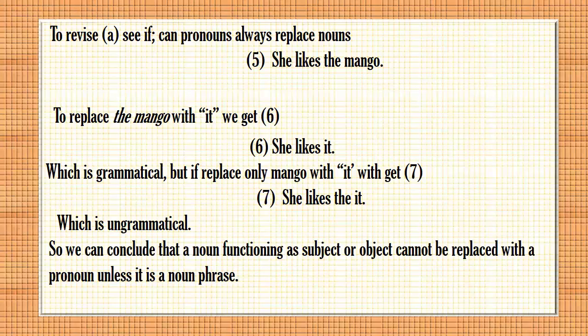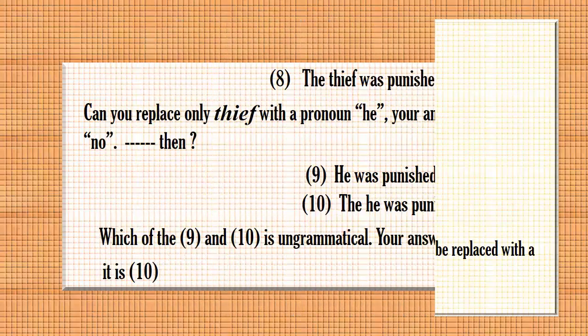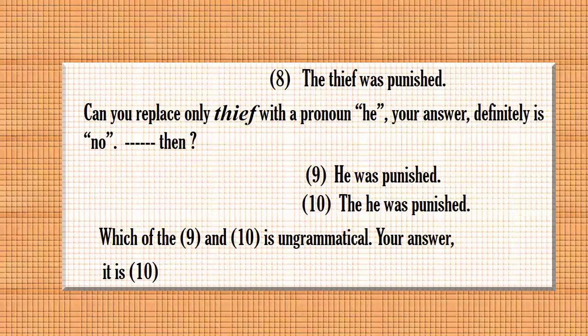Look at sentence 8 again. The thief was punished. Can you replace the thief with a pronoun? Your answer is definitely yes. You can replace the thief with he or with any other pronoun. He was punished. The he was punished. Which of the 9 and 10 is ungrammatical? I know your answer. It is, of course, 10.